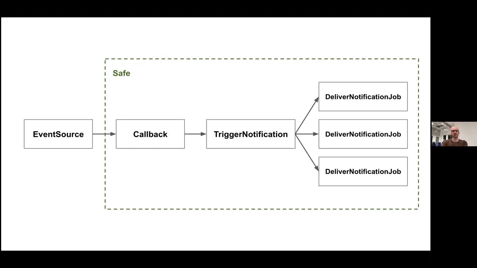Then what we hope to end up with is something like this. So on the right-hand side, you see what we previously had. It's the notification system. But now we have some callback that has been registered with, say, our checkout class. And that one is automatically error handled. It is wrapped in an error handling wrapper when we register it, which we will see how it works soon. And then the event source, being any class that can trigger events, like a checkout class, will call all the callbacks that are registered with it on some certain condition, like if it was successful or if it had an error. So this is the state that we want to get to.